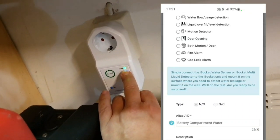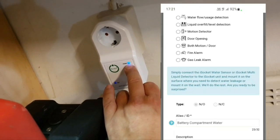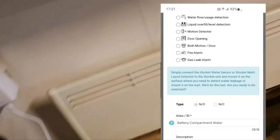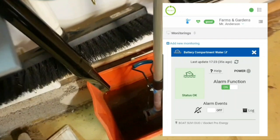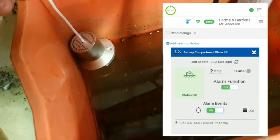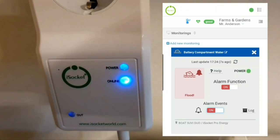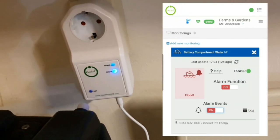It was just a few seconds. And when it flashes quickly, it means that an alarm event is happening. In our case, it will be water. So I will now put the sensor in the water. We have this sensor here, and we have some very dirty water here. I don't want to put it here. Okay, I put it there. And let's look at what is happening. Oh, nice. Yes, it detects the alarm. So everything is fine. We didn't damage it by cutting.